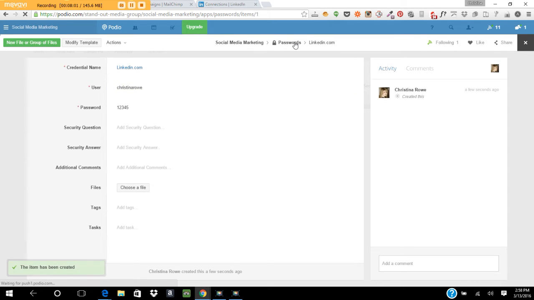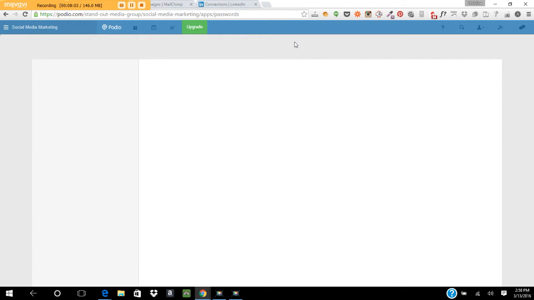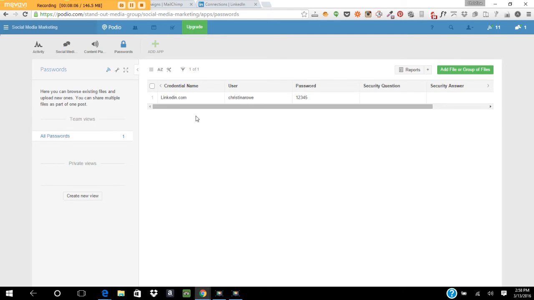And then I'm going to go back to my passwords, and I'm going to do this for all of the passwords, either see how it looks here, how nice it goes across, for myself or for my client. So then I'll have a whole list here of all the social media sites, and then all I need to do when I need to log in is come back here and just quickly be able to grab those passwords. So it keeps everything in one place under passwords. So that's a really, really good feature, especially if you have for your own self a lot of different passwords to your sites, and you want to keep them all in one place. It's a good, safe place to put them in.